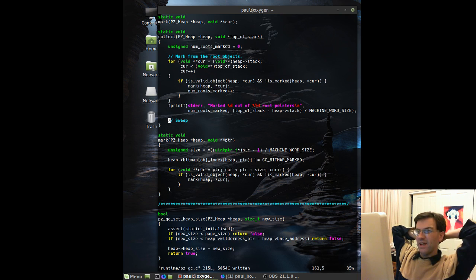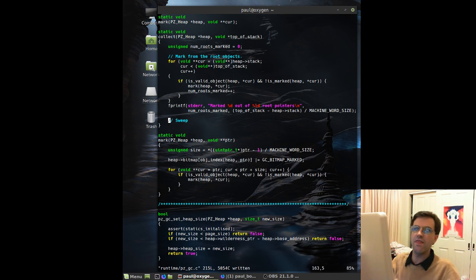Yeah, but basically my plan is to sweep through the heap. Now that I've done the marking, use the mark bits to know what memory is in use and what isn't. Reset the allocated bits of the unused memory and add it to a free list, and then I'll update the allocation routine so that it uses the free list when there is one, and then defaults back to the wilderness. We can also set certain thresholds lower so that if it finds that the free lists have become empty, it'll use the wilderness a bit and then do a collection before it completely exhausts the heap.